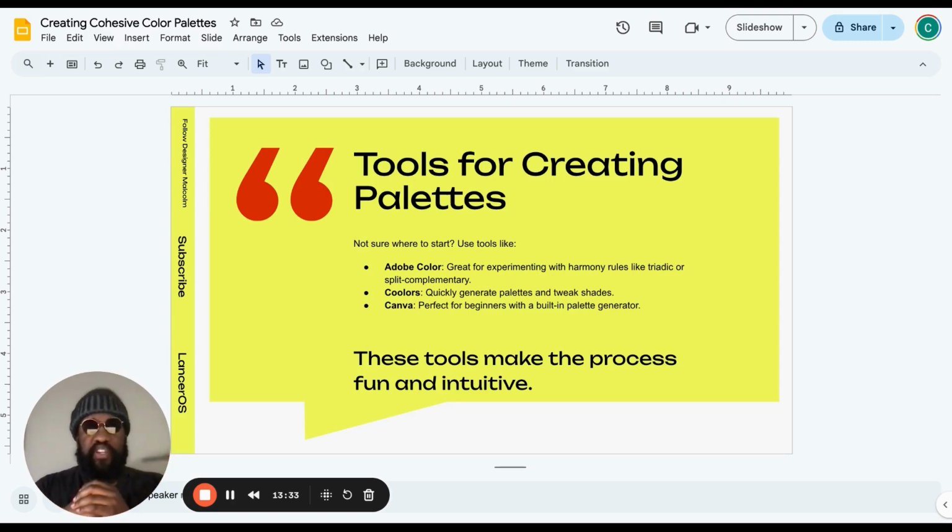What you're going to want to do is first start by making a color wheel. And when you make your color wheel, you also want to make a range of tints. So what that means is it's basically like a grayscale, and you'll use this grayscale to add to your main primary colors, believe it or not.